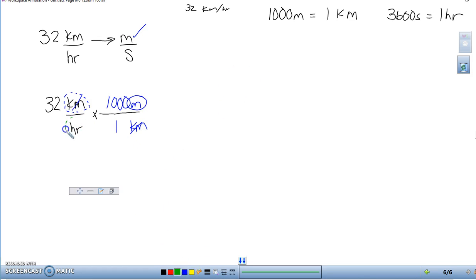Now hours. Let's do hours. So now I ignore that, and I can just add that in there because since we're multiplying and we can do it in any order, it doesn't matter. So notice here that the hours is on the bottom, which means the hours has to go where? The top or the bottom? Great, you're right. It should be the top. Just like those kid things, right?